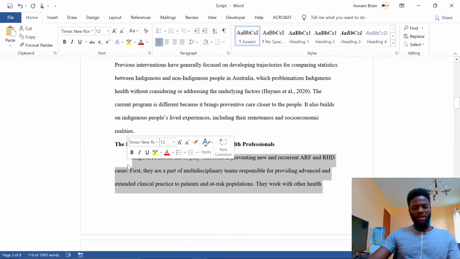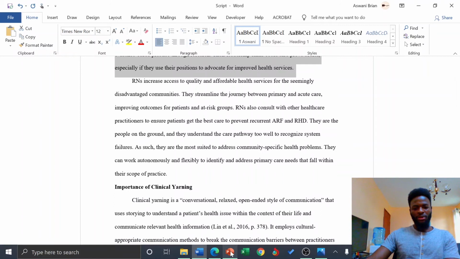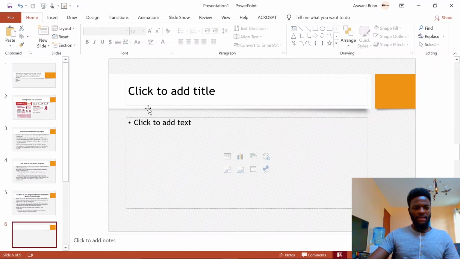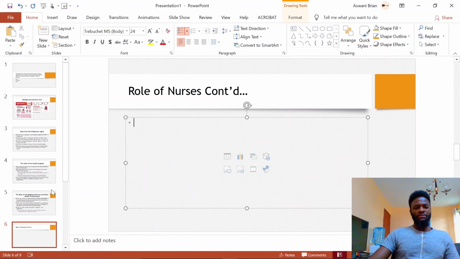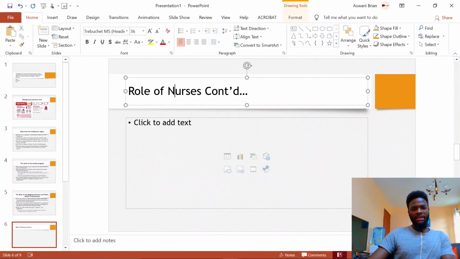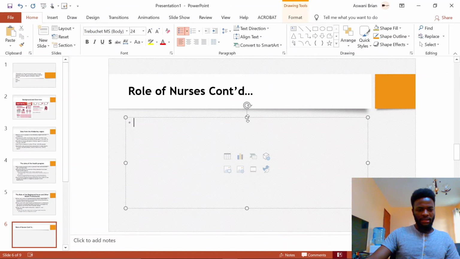Remember, in this case I'm not copying the entire part of the role, because I want this second paragraph to go to the next slide. So I'll just paste this there and then go to the next slide, and then just say role of nurses continued. So since this is not a major heading, I'm not going to center it. I'll just leave it here, but I can just bold it because it's a continuation of the previous part. I think I hadn't adjusted this, so let me just do the adjustments.